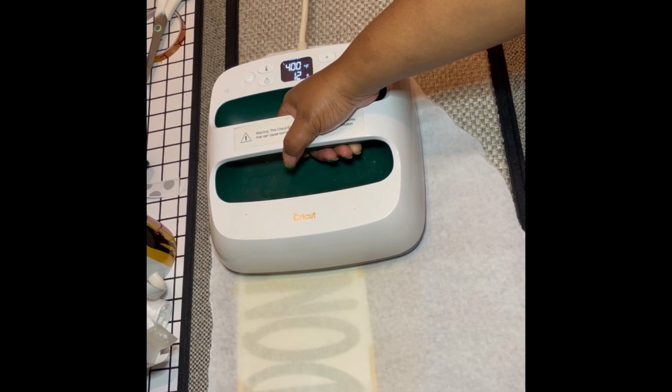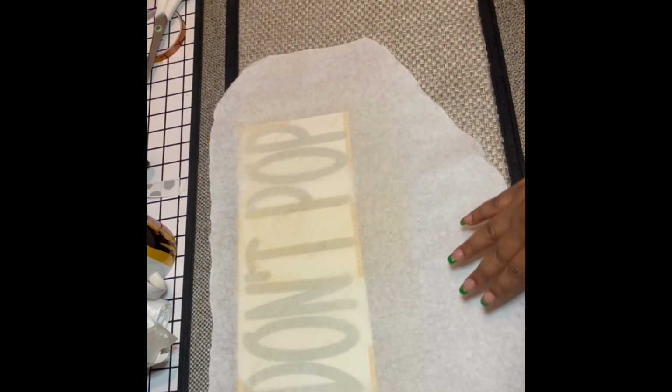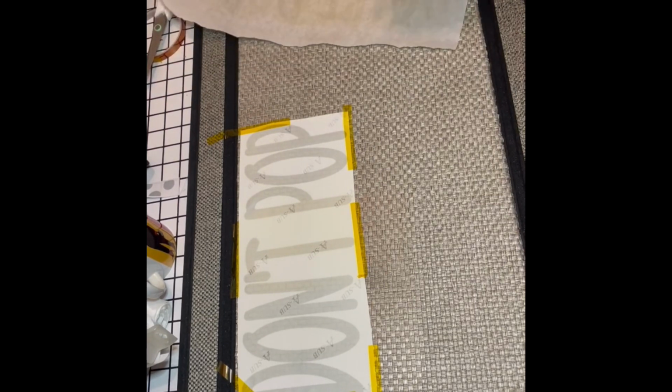Something that I've noticed as I've started sublimating different projects: if you can see the printed design through the sublimation paper, that most likely means you have a good press and you don't need any more heat. I like to lift it up slowly and take a peek underneath what I just heated, just to get an idea if I heated it all the way across.